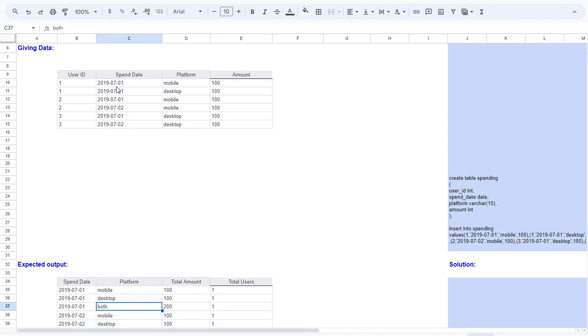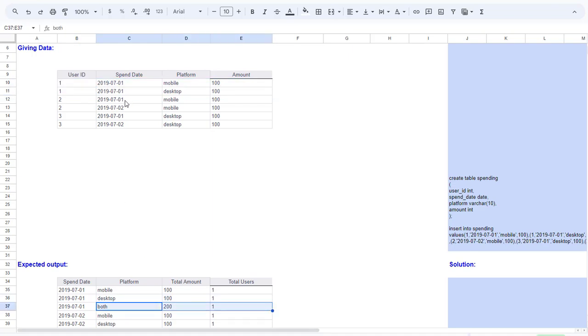Let's see for spend date 1. Here we have the user ID 1. He bought using the mobile and the desktop. This is why we're displaying both.